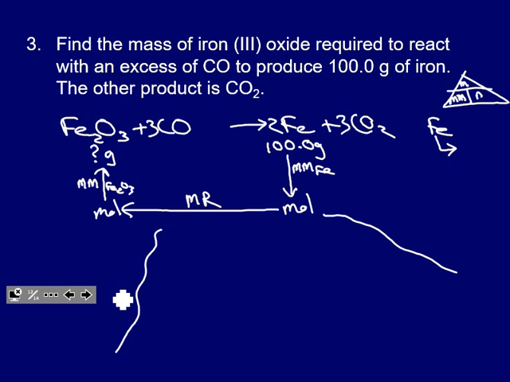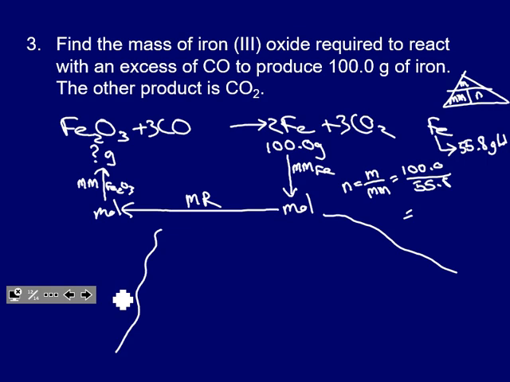Okay, Aaron, 56.5? Is it a 56.5? 55.8. Not even close. Where did I get 56.5? 55.8 grams per mole. I want to get moles. I need an M over MM. I got a 100 over 55.8. Somebody have that number? Again, I'm hoping you're ahead of me. You should be ahead of me.